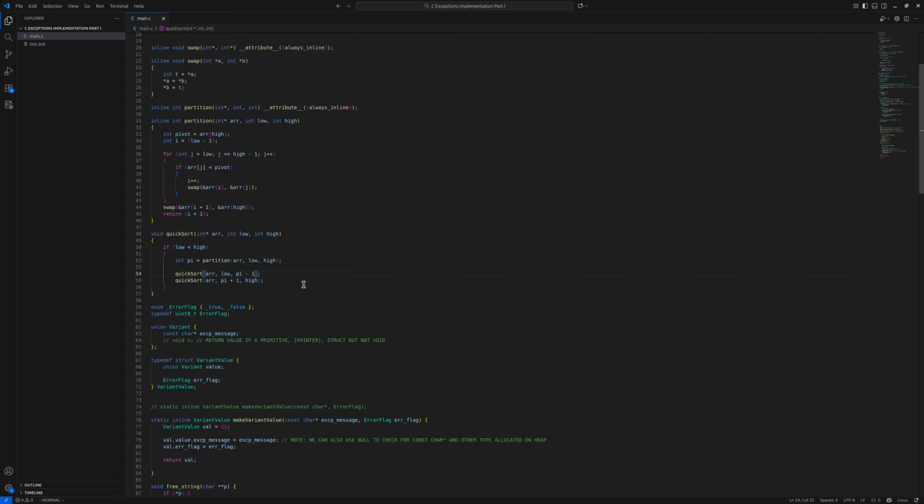Anyway, the first approach that comes to mind in C when it comes to exceptions is setting the long jump, and jumping via the long jump function to where you set your long jump initially. That function deals with stack unwinding very well, where it will unwind your stack to the point where you first set it via set jump.